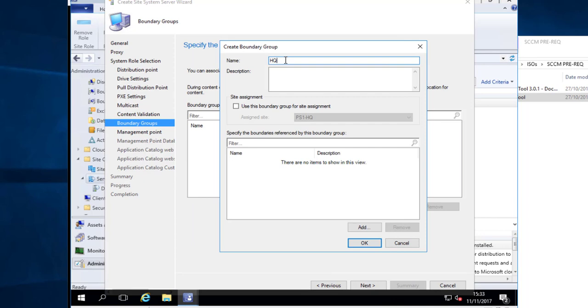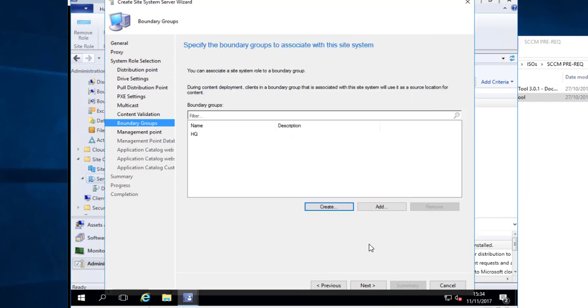But we'll say HQ. We say anything to do with HQ group is assigned that server. So you're saying basically use the primary site here, hit OK. Now we'll cover boundaries and boundary groups later.